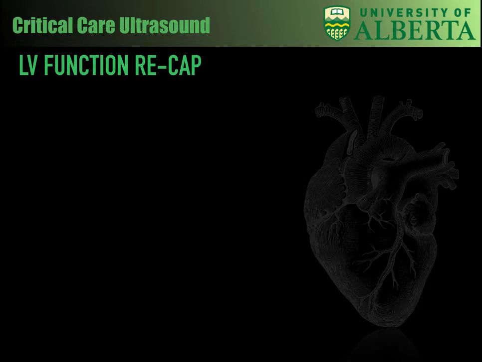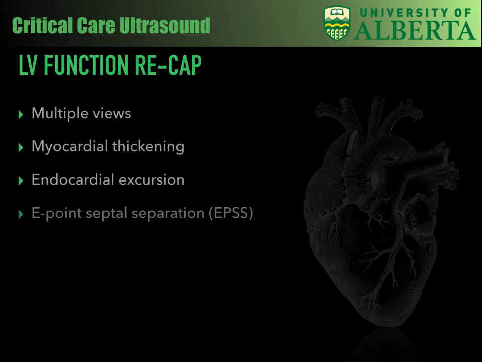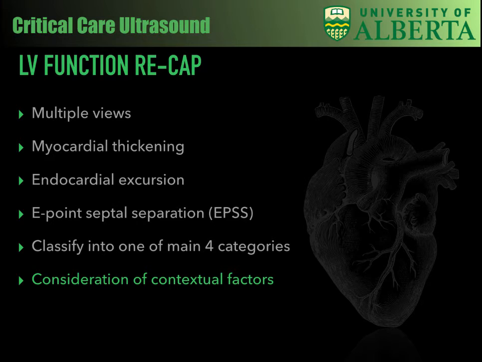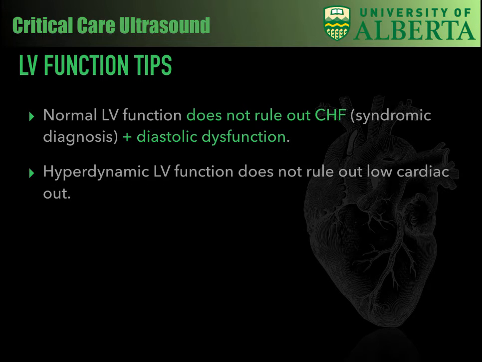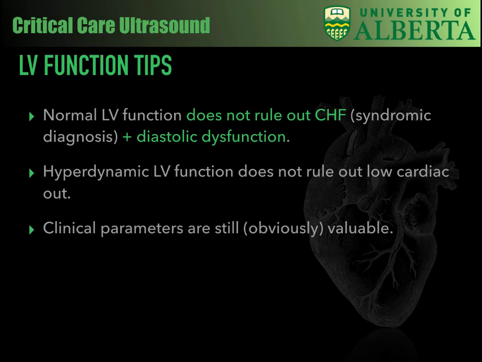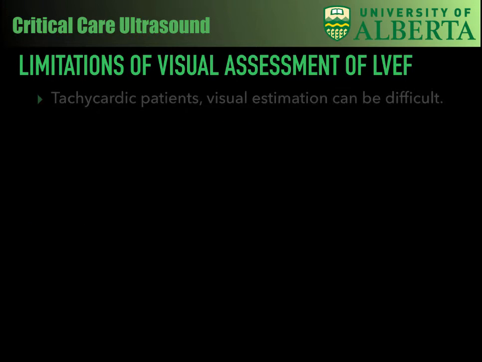LV function recap. Again, obtain multiple views, look for myocardial thickening, endocardial excursion, the EPSS, and classify into four main categories. Again, I cannot emphasize enough that consideration of contextual factors are vital. It's important to realize that normal LV function does not rule out congestive heart failure. It is a syndromic diagnosis, and plus, you have not ruled out the presence of diastolic dysfunction. What you can say, if the LV function is significantly impaired, it is very likely they have diastolic dysfunction. Hyperdynamic LV function does not rule out lower cardiac output, as demonstrated, and clinical parameters are still extremely valuable.